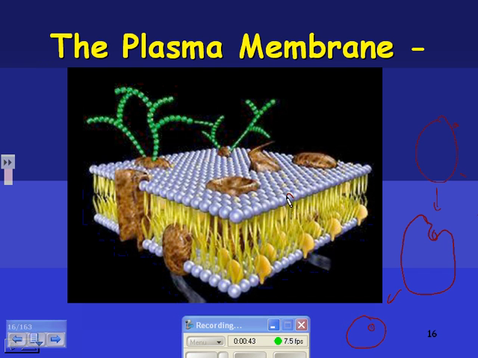You've got a phospholipid bilayer, and so you've got the head and the tails for the phospholipid molecules. So all these gray and yellow things are the phospholipid molecules. The gray part is the hydrophilic part, which is why it's always so happy. And the yellow part are the tails, which are hydrophobic. We call it a phospholipid bilayer. Bi for two, and you can see there are two layers because you've got a layer on the top and a layer on the bottom.